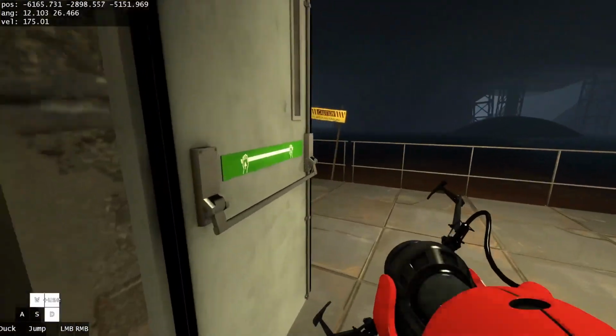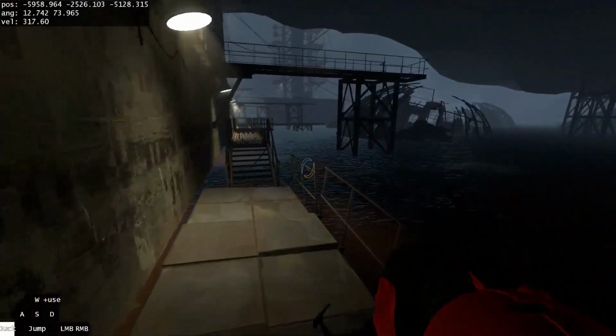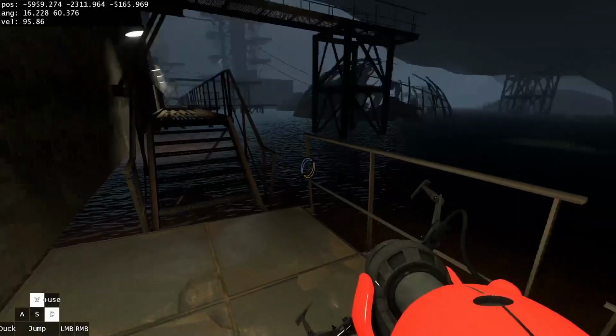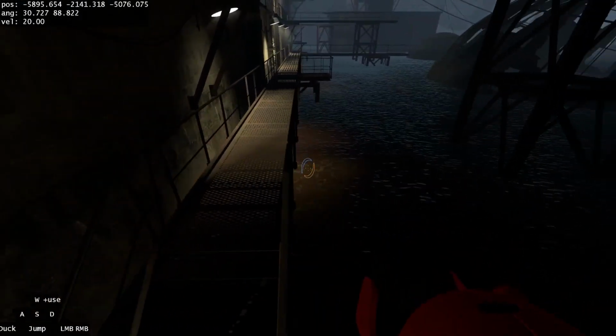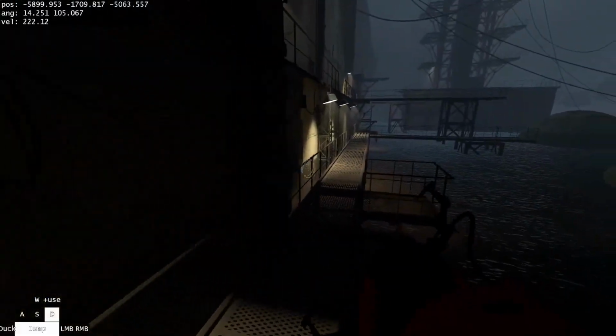So, as you start the map, obviously open the door as soon as possible. And then start your way hopping over here. Although you don't actually want to go on the stairs, you're going to want to go on the railing. Try not to fall off, obviously. But you're going to want to make your way onto the right-hand side of this railing and jump here.